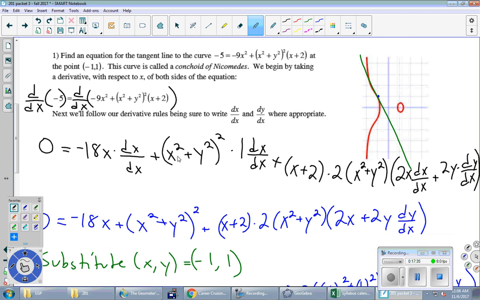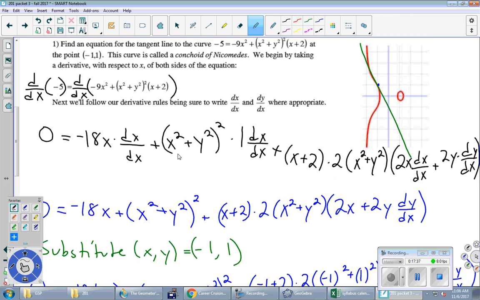Okay, so the only difference when we take a derivative here, between all of the derivatives we've done this whole semester, is that when you take a derivative of anything with a y in it, you bring the chain rule out and you multiply by the derivative dy dx. So the only place that this mattered was right here. What's the derivative of y squared? It's not just 2y. It's 2y times dy dx. You see the chain rule there?